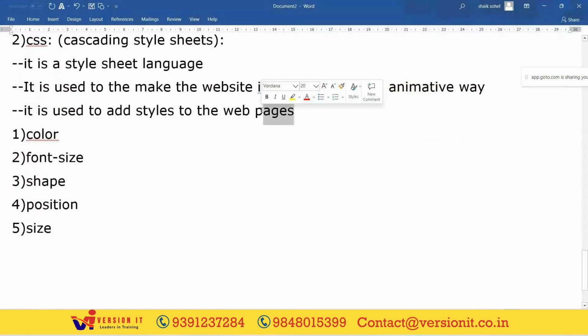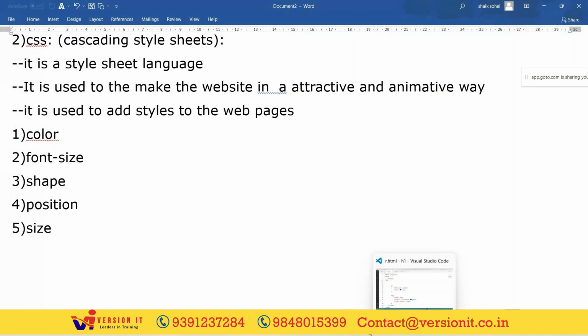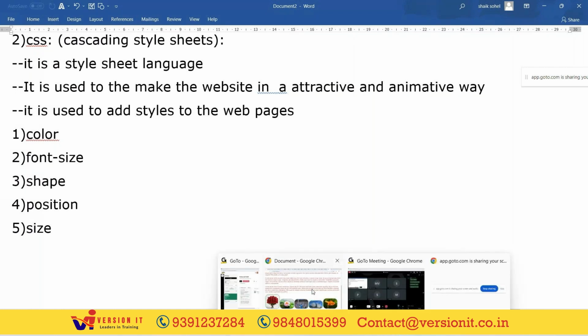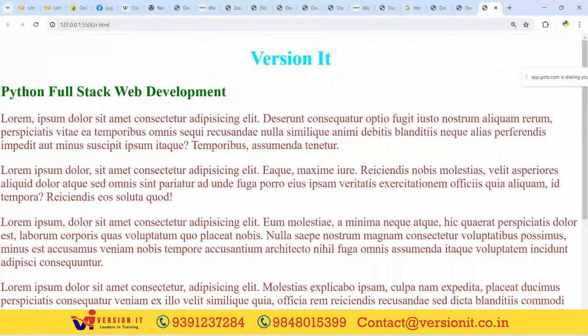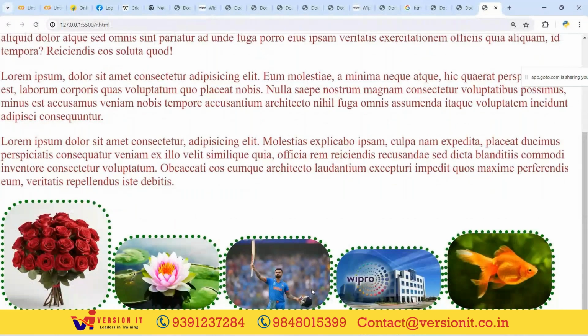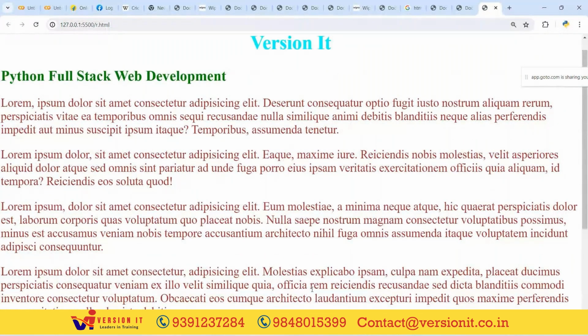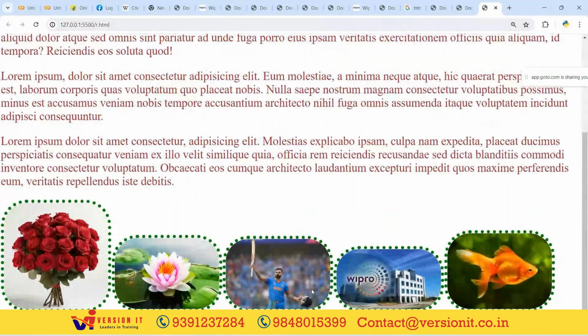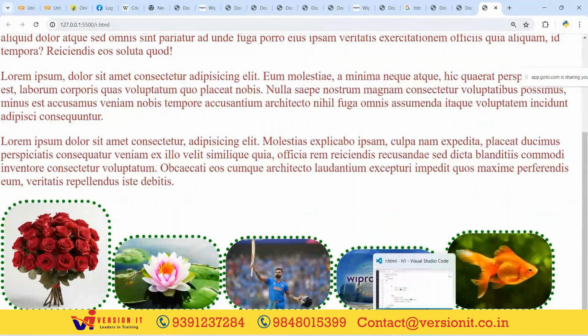What type of styles have I applied in a practical way? Color, font size, image, shape, position. That's the thing we have discussed. Now our website is looking in an attractive way. Then Lakshmi, now our website is looking attractive, so it is clearly visible to each and everyone. Now it has been made attractive just by using CSS. I have done it. So Ashur, okay, clear. Next one.